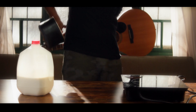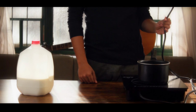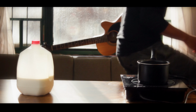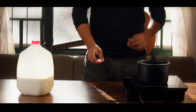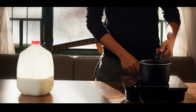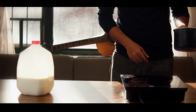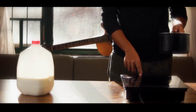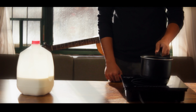So we're going to get started with some milk and a mini saucepan to boil it. Spoiler alert, I've never used an electric stove in my entire life. All I can say about them is that they eat electricity rather than gas and they need to get plugged in. I believe that should be all fine for you guys, but as you can see, it's not going the way I anticipated. From my point of view, all I'm seeing is just a couple of random red buttons and they're not doing anything for me, like at all. After my fourth failed attempt, I decided I'm just going to gamble and press all of them. I mean, what could go wrong?